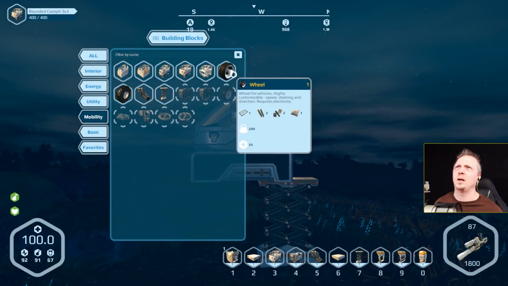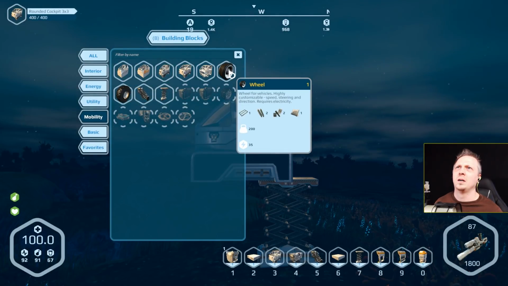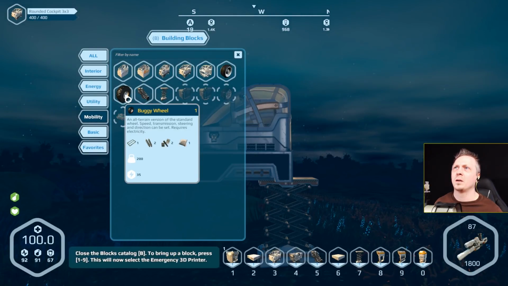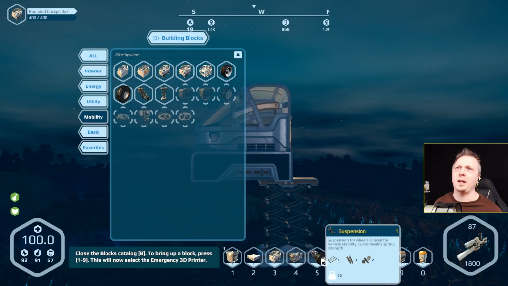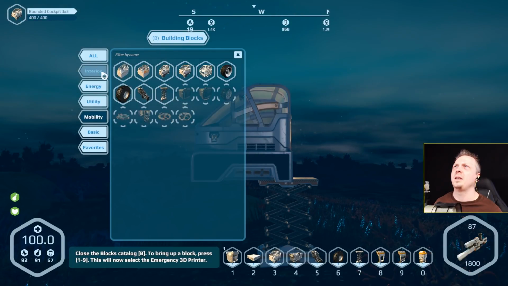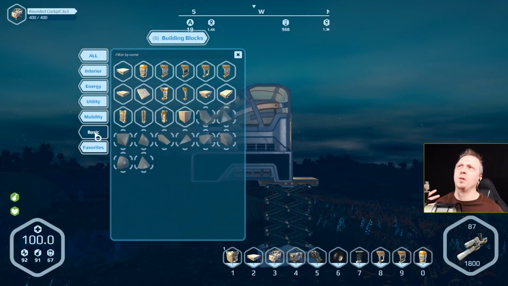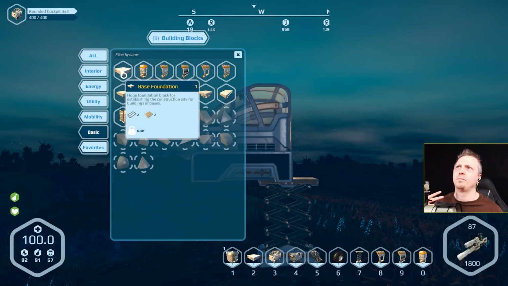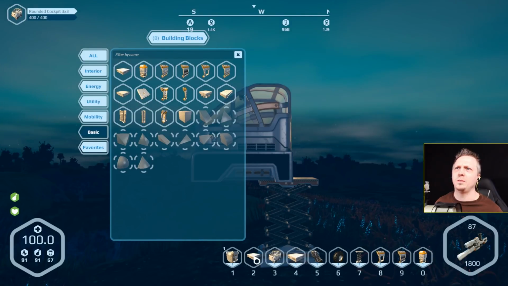Let's see, that's a buggy wheel. I don't like the buggy wheel. What's the all-terrain version? Oh, well, never mind. We'll go with that after all. Okay, suspension. I need some kind of block to put there. Can I do the foundation? Oops, right there. All right.